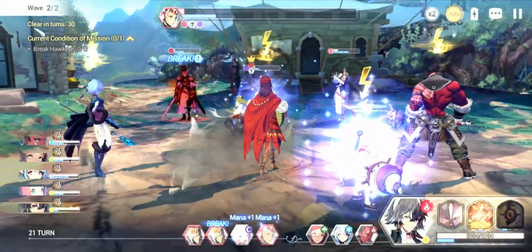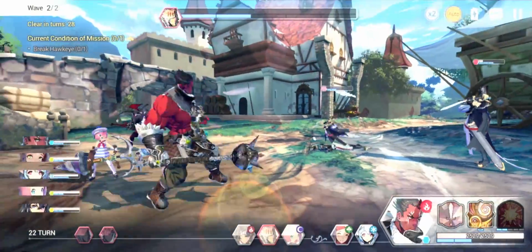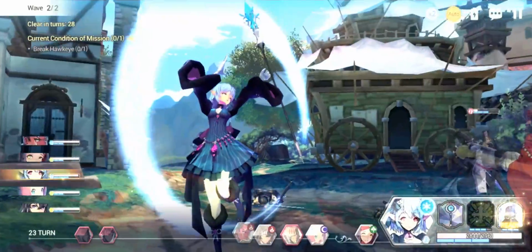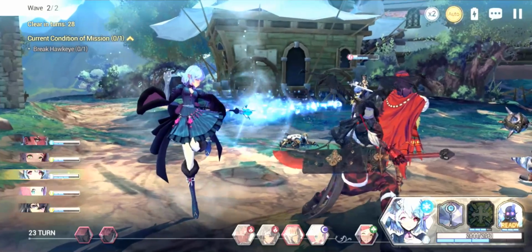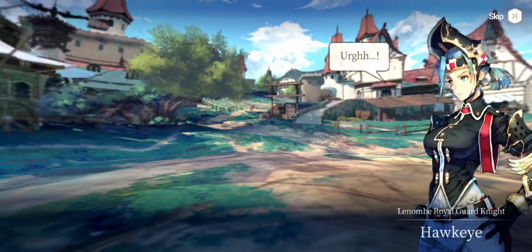Now, there are tons of videos out there for tier lists and stuff to check out if you want to re-roll for a very specific character. Me personally, I did it for a while, and then once I found a 5-star character that I thought looked really good, I was like, I'm done trying to re-roll, and so I just kept her. I think she's great. She's a support character.